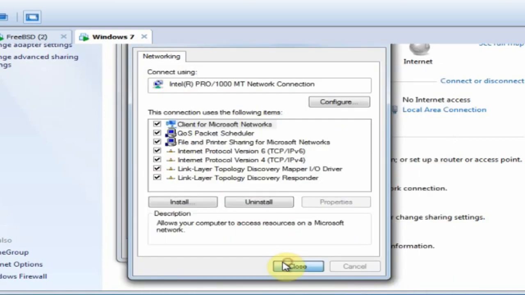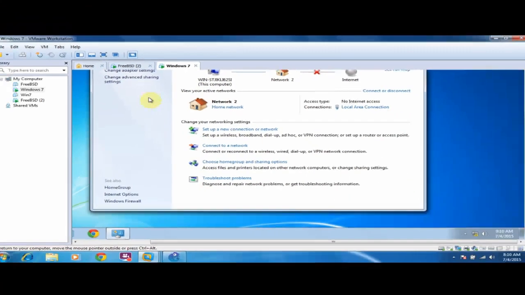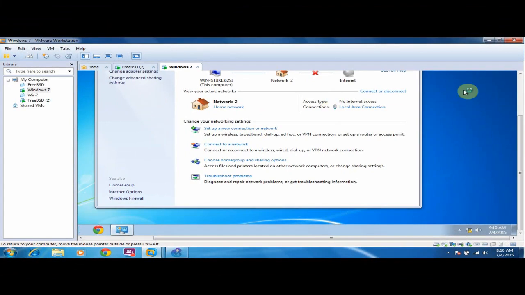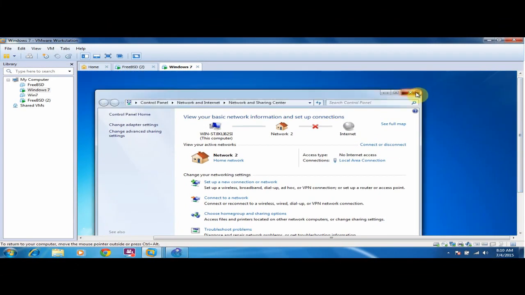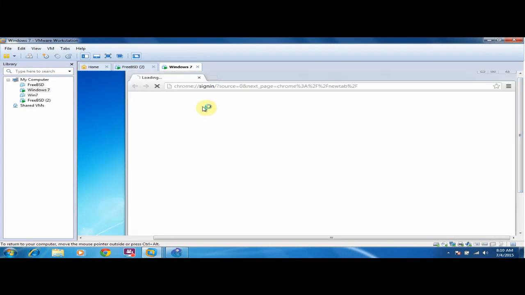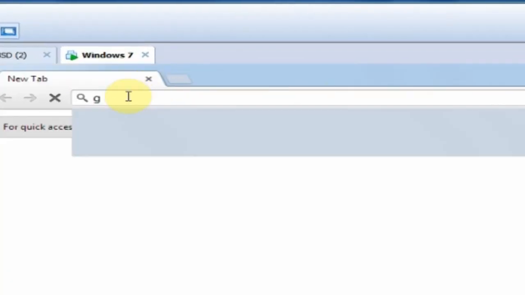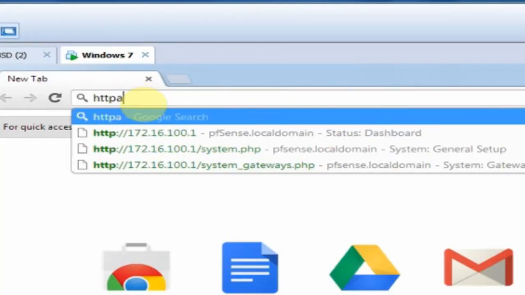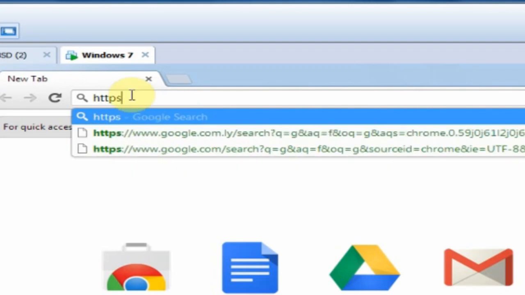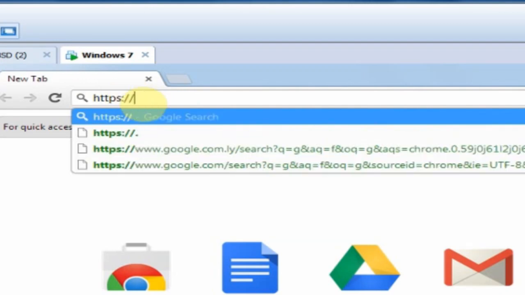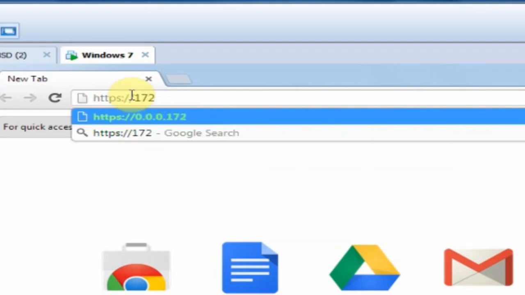Okay. And now we're going to open the browser. Okay. HTTPS, 172. Sorry, the keyboard is not the one I always use.